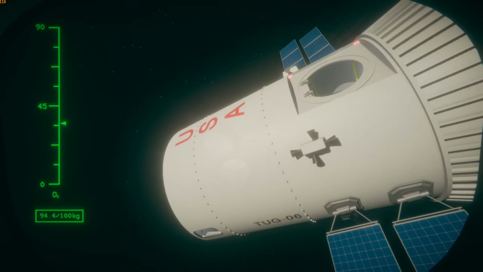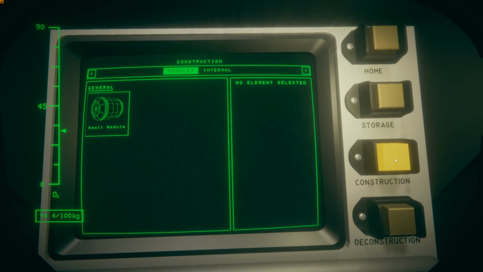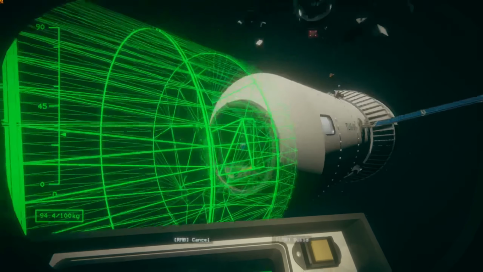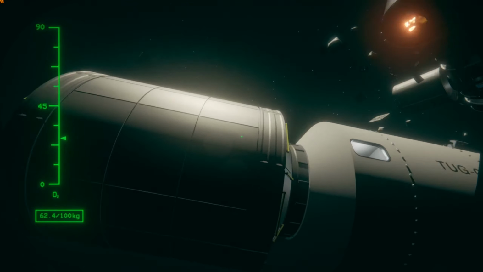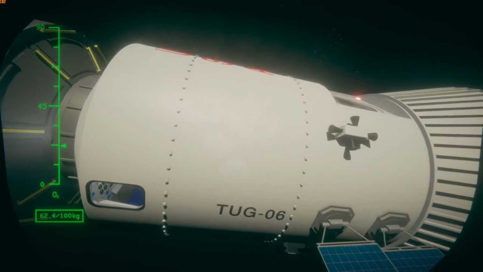Okay, I need to put it on this end. There's the docking port. Okay, and connect it there. Perfect. Right. Okay, let's get back inside. I should have more racks I can build on.